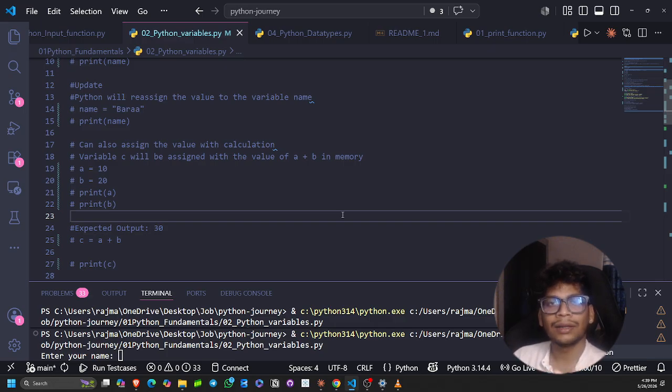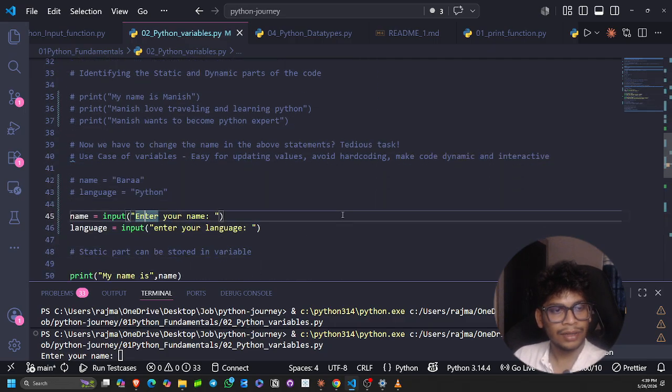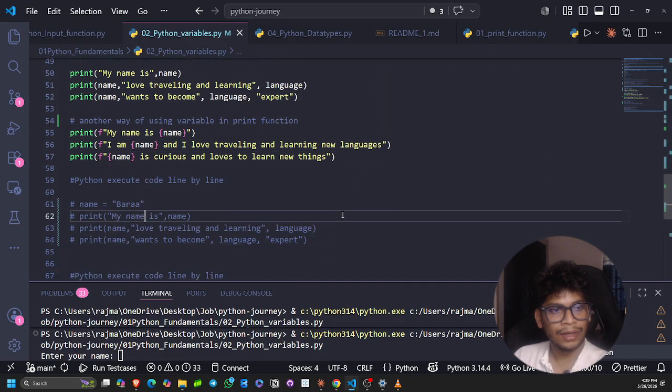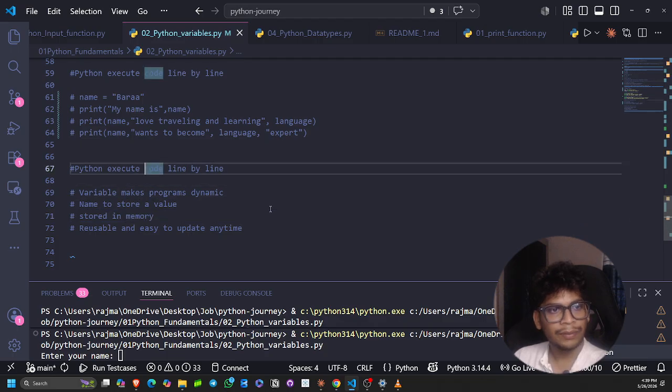If you write big logic, you will be able to understand in the background how the code is running. Okay, so this we have done. I've shown you another way of using variables as well, and here we have almost completed.